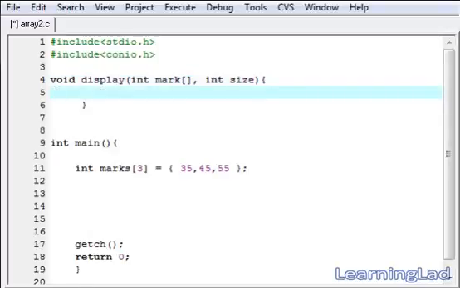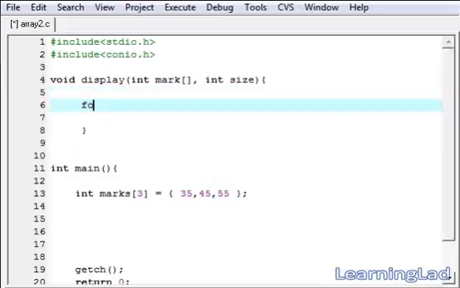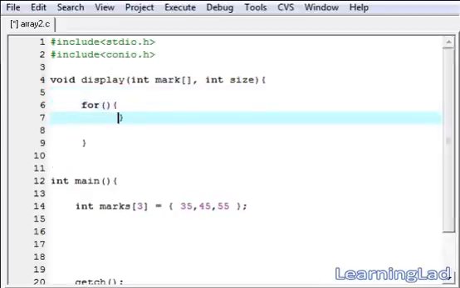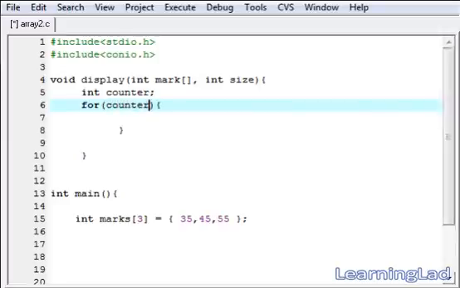Within this display function, we're gonna use our for loop. Then we're gonna create a variable here called counter. Within this for loop, we initialize this counter to 0. Then counter is less than or equal to the size.